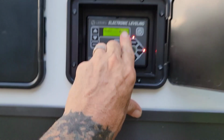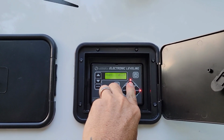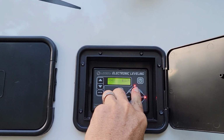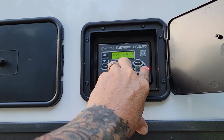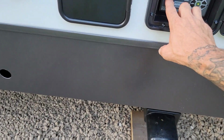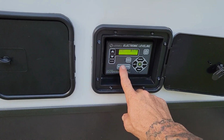Okay, so I'm learning the system as I go. I push that button with the red light on, it's raising the front of the RV. Not sure why. I know it's bringing it up. Alright, the front's not blinking, it's just the right. I have no clue what I'm doing, but now all the jacks are down. You turn the main menu. Alright, auto level.